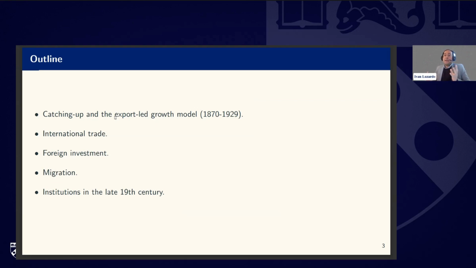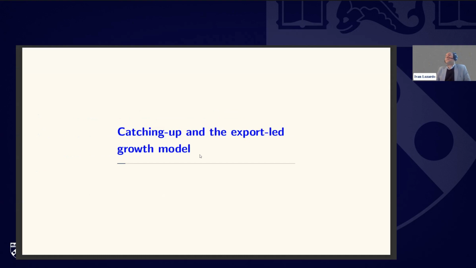In the previous week, we thought about how complicated the nation building process was. But in the late 19th century, we can essentially assume that process had ended. At the end of the 19th century, the new countries were finally consolidated. Again, this is an oversimplification. Every country had a different path and a different trajectory, and the intensity of the change was different, but as a roadmap, I think that is a good description. So let's start with the catching up and the export-led growth model.